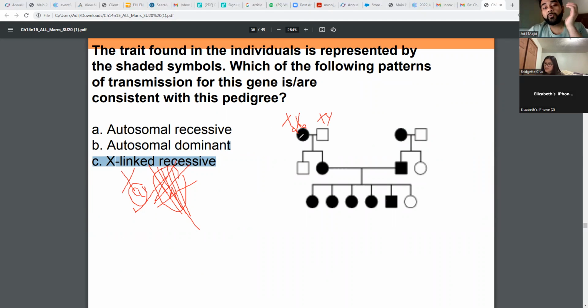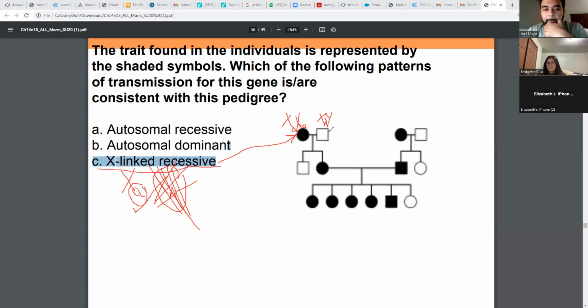So this is going to be shaded when the trait shows. Does that make sense? Yeah. Now, right now, we're just assuming for the sake of argument, because they're asking, can this be X-linked recessive? So let's just assume it's X-linked recessive. It's going to show when I have X little a, little a. I can't have any big A's, because if I have a big A, it's not going to show, right? Because we're assuming that it's X-linked recessive for right now. So this is going to be X big A, okay? It's X big A because this person has an X, but they're not showing the trait. And we said to show the trait, it's X-linked recessive.